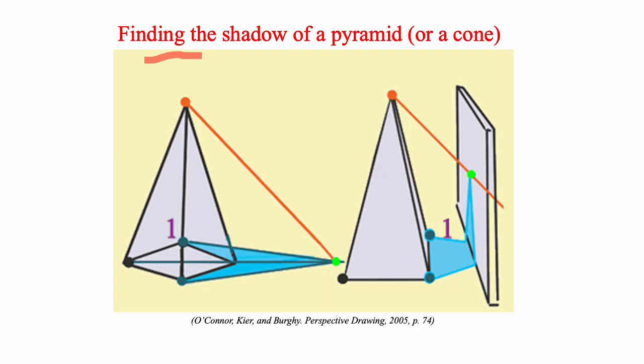To draw a shadow of this pyramid, or if it were rounded out, a cone, start with light passing through the apex and find where it meets the line from the middle of the base. Then find the 2 shadow lines that are tangent to the bottom edges of the pyramid and meet at this point on the shadow. If there's a wall in between, draw the shadow the same way as if the wall didn't exist, so we can get these 2 lines. And then when these lines hit the wall, they go up to meet the light at the tip of the shadow.